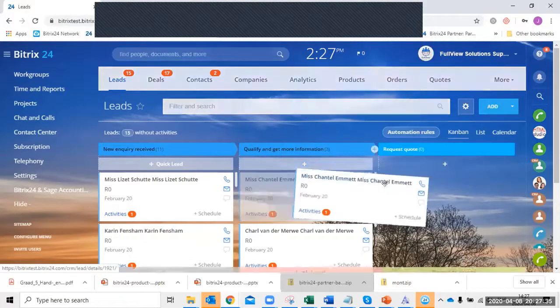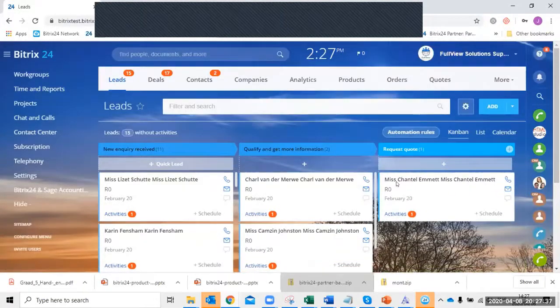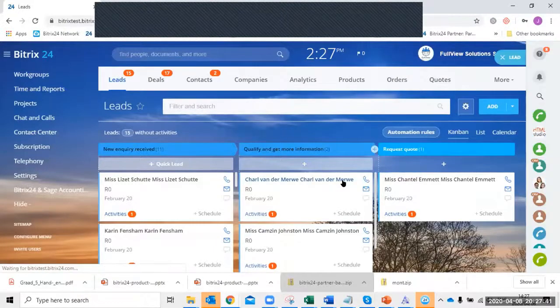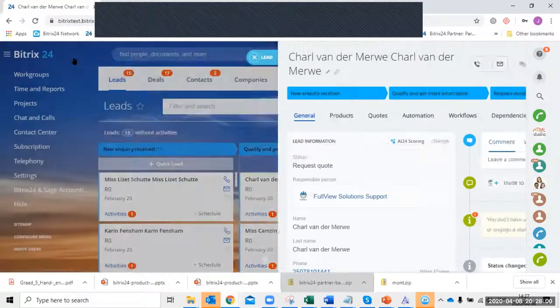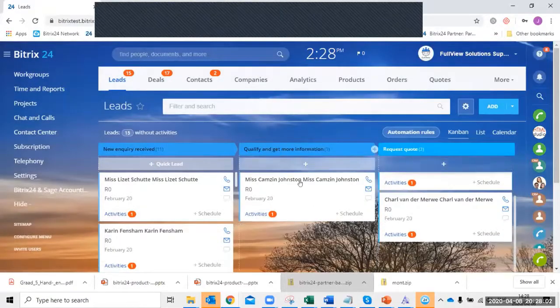And now I can move deals to that stage, or leads, apologies. If you remember, when we were in a lead and we had to move it over to a deal, we used these stages on top. In Bitrix, quite often you've got more than one way to complete a certain process. So when you're in the lead, you can either change it or move it to the next stage there on top, or like you saw it, we can move it to a stage over here.